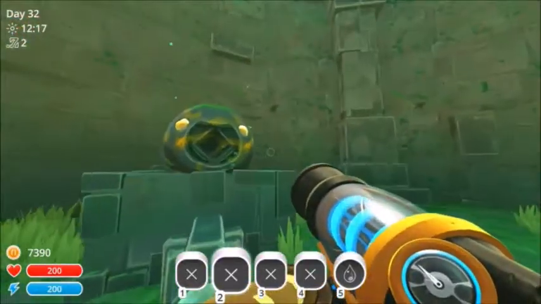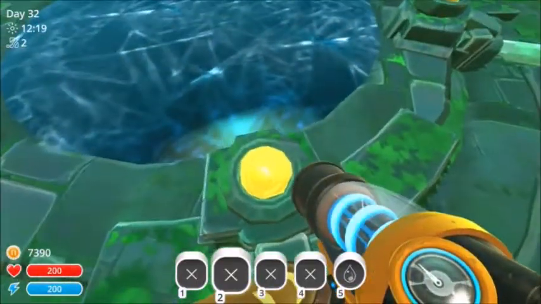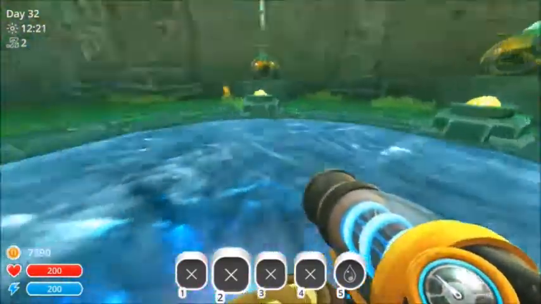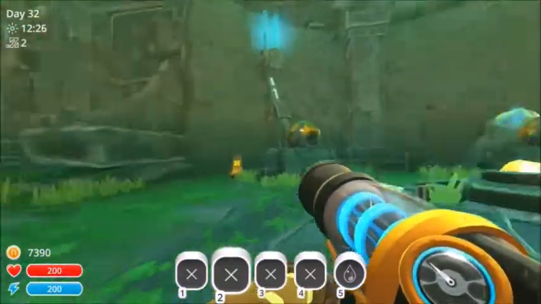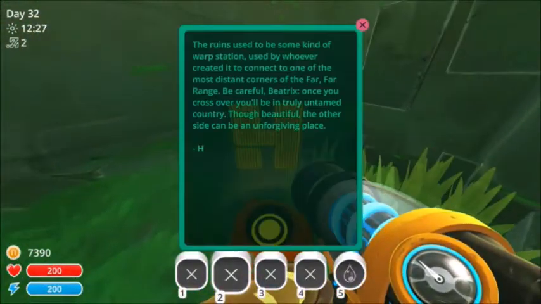Do we need these quantum slime plots? Or are they honey plots? So we need something to get the teleporter working. It looks like honey. I'm not sure though.